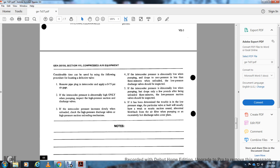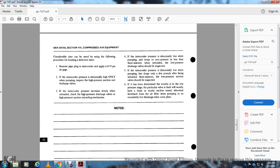If the intercooler pressure is abnormally low when pumping and drops only a few pounds after being unloaded for 3 minutes, the low pressure suction valve should be inspected. If it has been determined that the trouble is in the low pressure stage of a particular valve, the fault is usually a weak and erratic suction sound, or abnormal blowback at the air filter when pumping, or excess heat at the discharge valve cover plate.